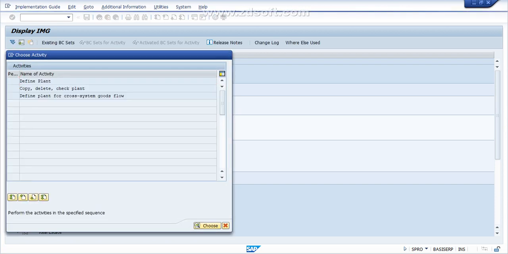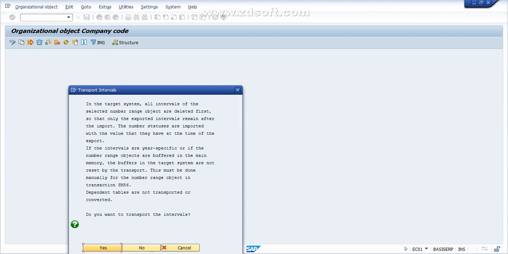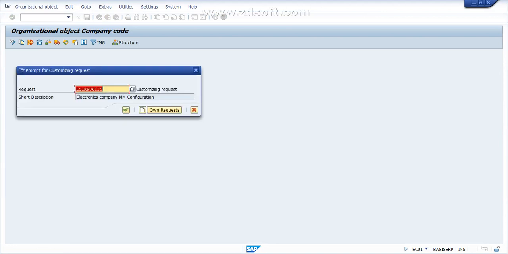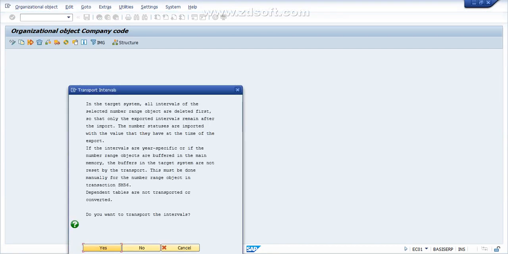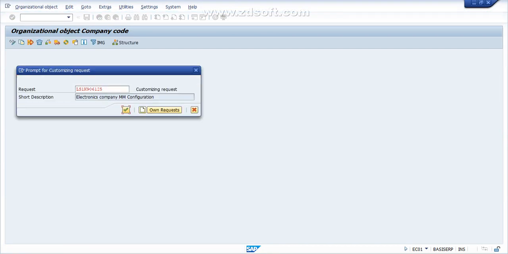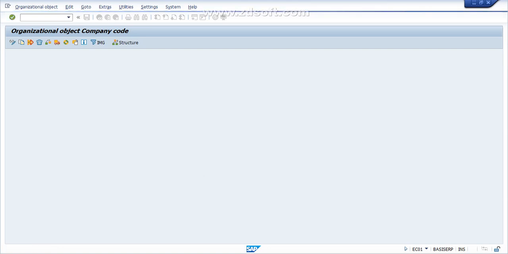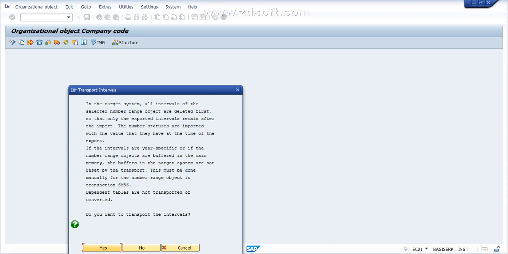Define plant. Meanwhile we check our first step is going on. This is our company. It is copying multiple tables. Just click on OK. It will copy all dependent tables.